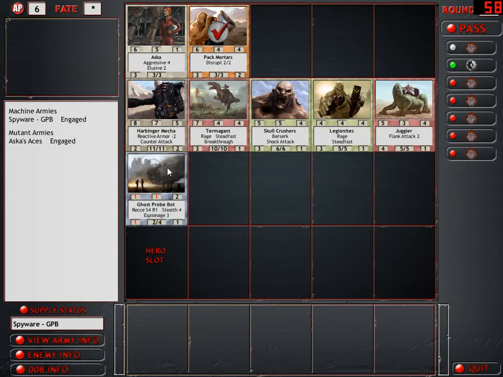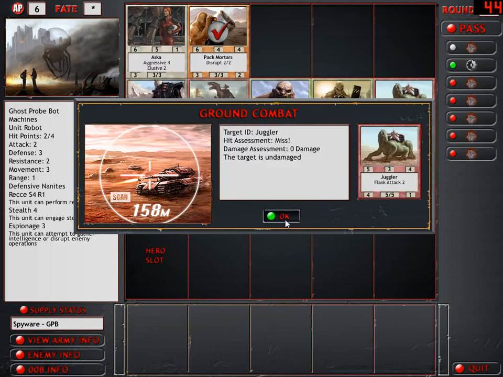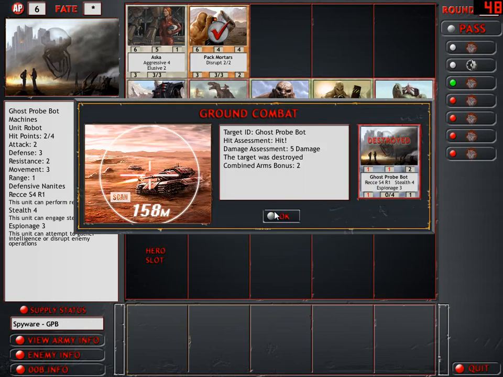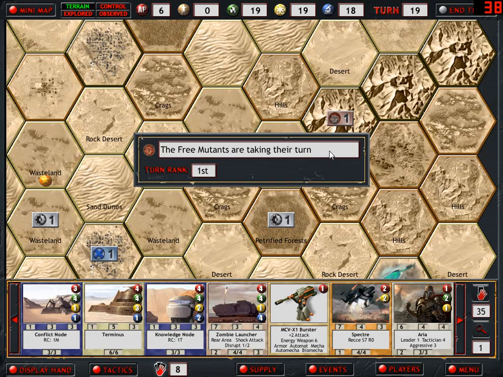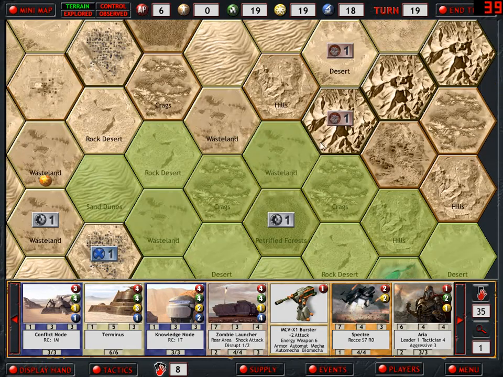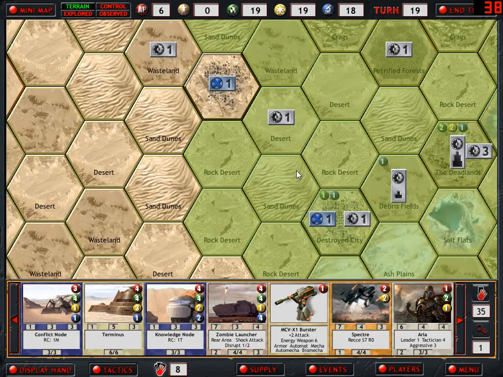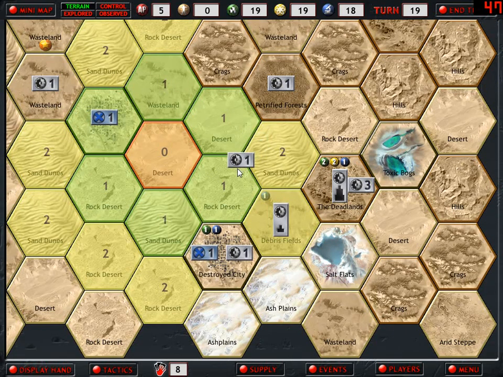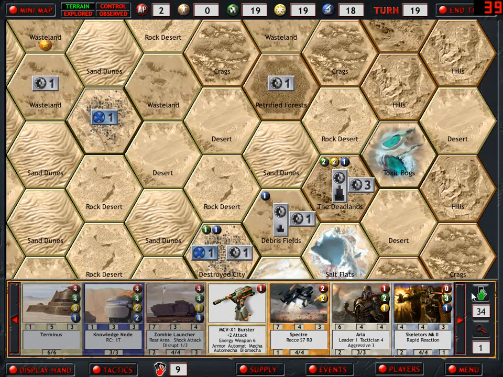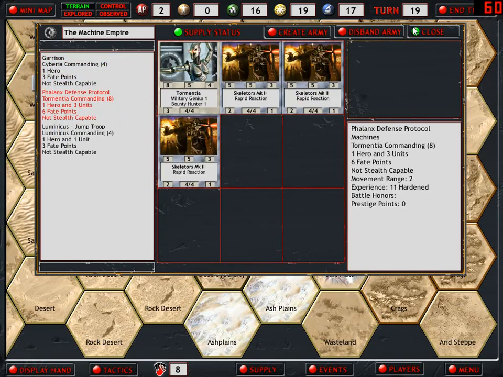Defense lowered by 2. We get our massive 1 attack against the Juggler. We fail. And the Juggler wipes it out. Yep, that was it. Well, that really sucked. And they're in supply there, too. We now need a powerful army, and we need it quickly if we want to be able to get rid of that army coming at us. More Skeletors. Well, they'll be somewhat useful, but we need something a lot stronger than them.